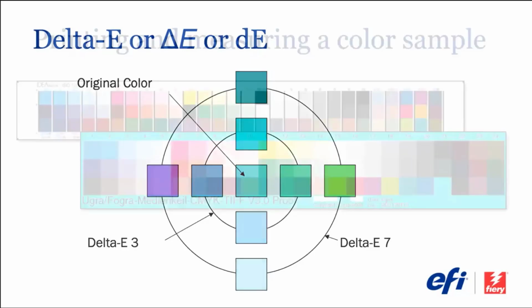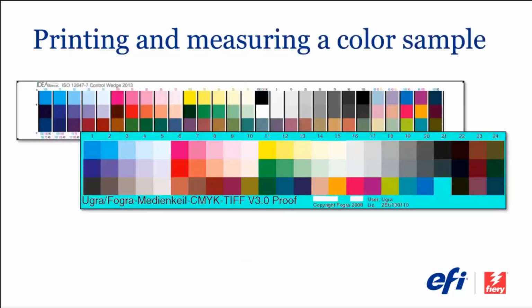But to use this, what we do is, and there's something weird with that one graphic. For whatever reason, it regularly comes up with that teal background. Kind of looks a little more attractive, but not quite accurate. So you can kind of ignore that. But these are two color control strips, one from the IDEAlliance here in the United States, and one from Fogra, located in Germany. And we would print these on our media, measure it with our spectrophotometer, and then compare it to something like an industry standard.